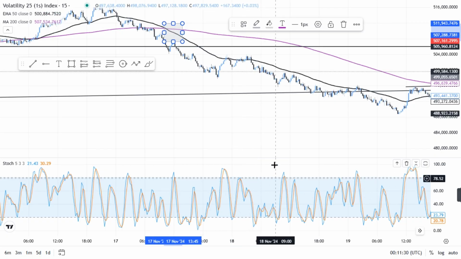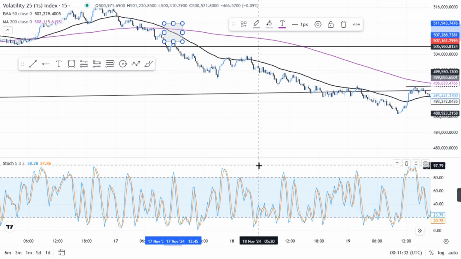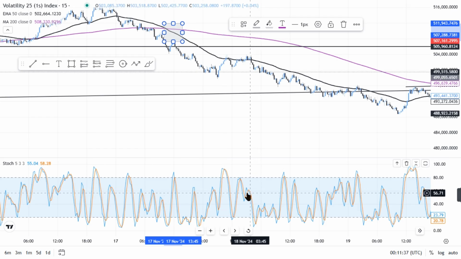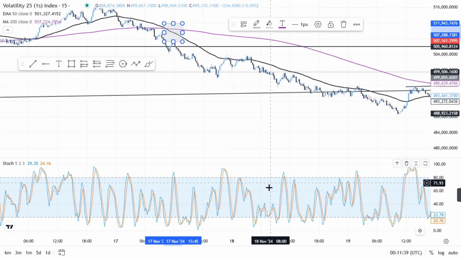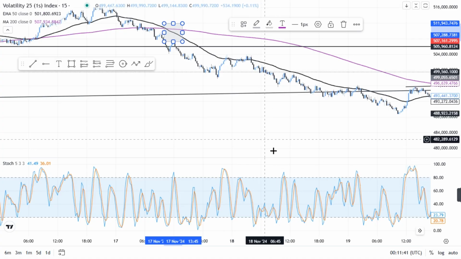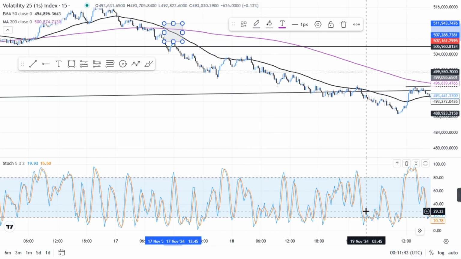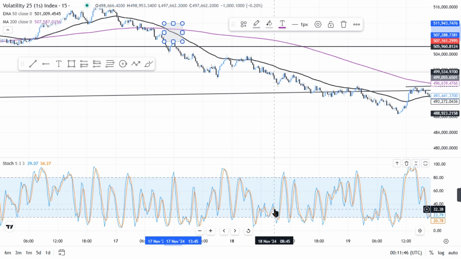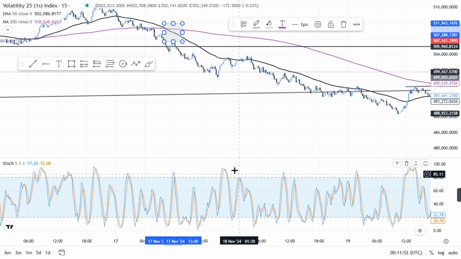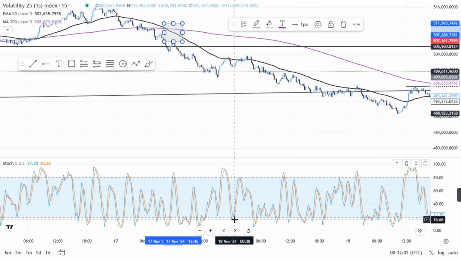But actually, as long as it's above 50, I think you can enter your sells. If the stochastic is above 50 and it crosses for a sell, you can enter your sells. Where you don't have to enter is when it crosses below 50, like this here. When it's at 32, you don't get larger moves. But when it comes back above 50, like here, you take your sell and you hold until it crosses back again here.